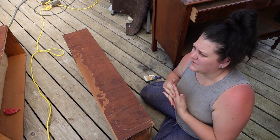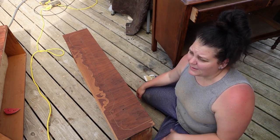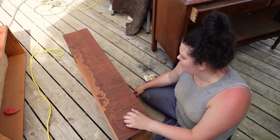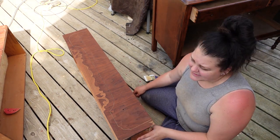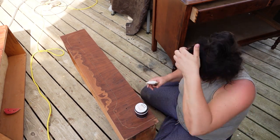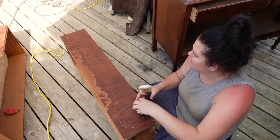And I don't really do this to sell furniture, like for a living. Although I do sometimes sell them, I'm not doing it with that purpose in mind. So I don't have those skills and I don't wanna learn those skills. I need easy. That's what I need in my life. So to be easy, we're just gonna paint it. So I'm gonna leave this part wood and the rest of it's gonna get painted.